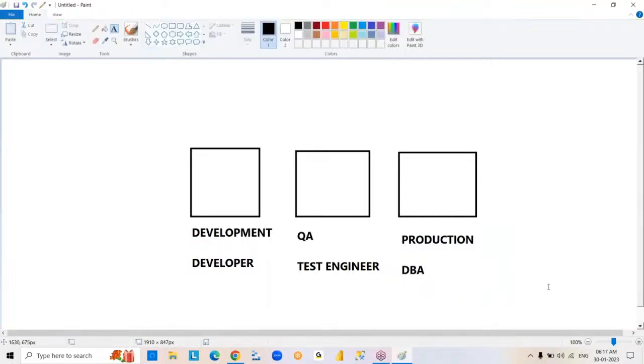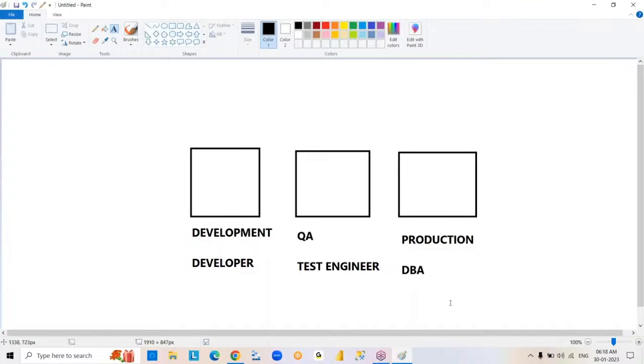In the production server, the DBA team will be there, the database administration team. They're going to take care of the production server.